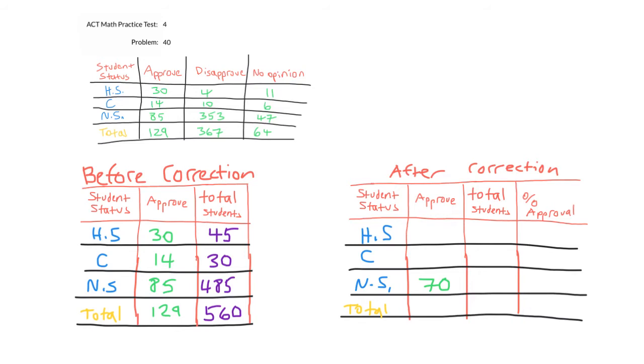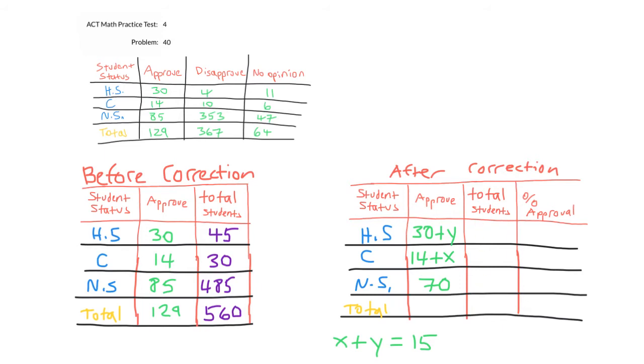I'm going to say it would be 14 plus x, and then we'll say 30 plus y. And let's keep in mind that x plus y is 15, because that's a total of 15 students being added to the first two, to the high school approving students and to the approving college students, right? So again, we don't know what x is, we don't know what y is, but we know that when we add them up, we're going to get 15. Okay, now that's important.